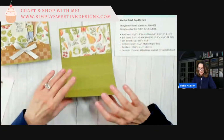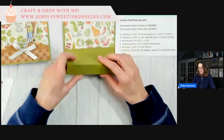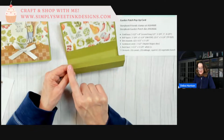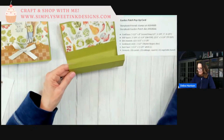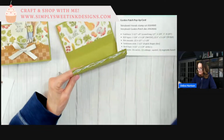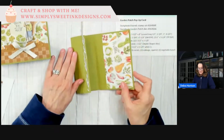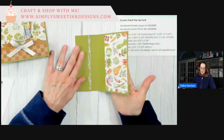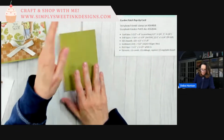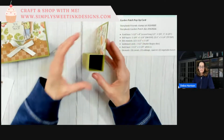All right, now what we're going to do is you can add Tear & Tape, or you can add Multipurpose Liquid Glue. And on this 1/2 inch section, we're going to add our adhesive. And then what I like to do is fold it over this way. Then I'm going to fold my Designer Series paper panel this way. And then I get a nice squared box, okay?